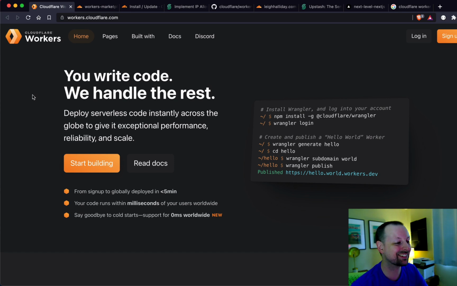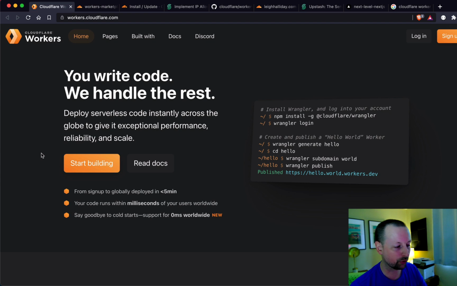It's Lee Halliday, and today we are learning about Cloudflare Workers, and specifically we're going to build an allow-deny list based on your IP address. So we're going to allow certain IPs access to our website, and we're going to block everyone else. And we're going to be doing this using Redis. So we're going to be storing the IP addresses that are allowed in Redis, and we'll be sort of intercepting requests and denying ones that aren't in the list.